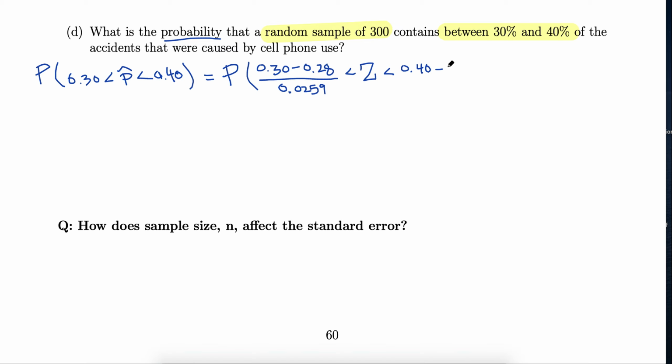I'm going to do the same thing for the second observation. So my second observation is 40% or 0.4. I'm going to subtract the same mean, divide by the same standard error. Remember, the order you do this in the numerator is very important. And if you work out those 2 z-scores, you should get 0.7722 on the left for our lower z-score. And for our larger z-score, you should get 4.6332.